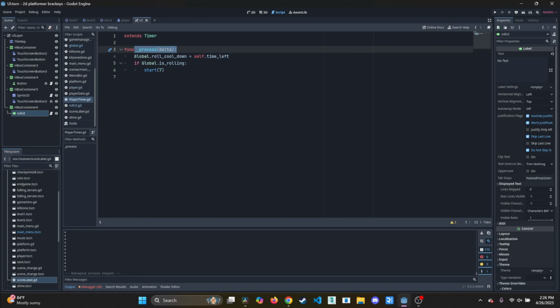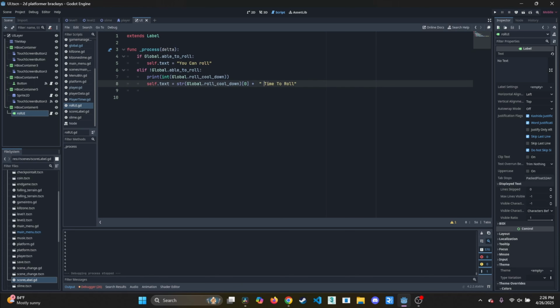And you can see it down here. It is outputting the time left with every frame update, which I need to get rid of.